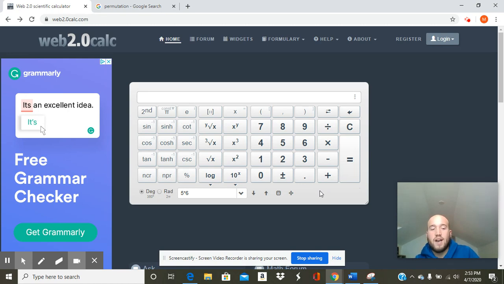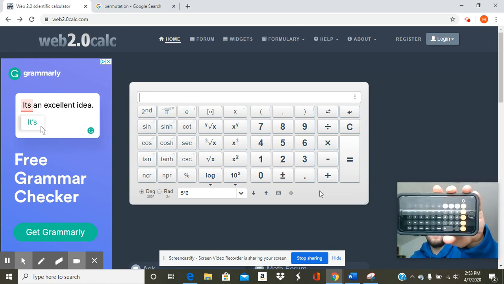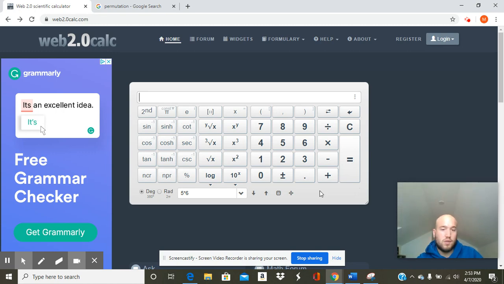Now, if you have an iPhone, you also can just use that calculator, except you're going to have to turn off your orientation lock, turn it on the side, and that'll give you more options. So from time to time, you can either use your phone calculator, you can use this website. If you have your own calculator, that's great, but I know not all of you do. If you have Android, it's also possible to get that scientific calculator. I believe you turn it on its side as well. I'm just not as familiar because I have an iPhone.